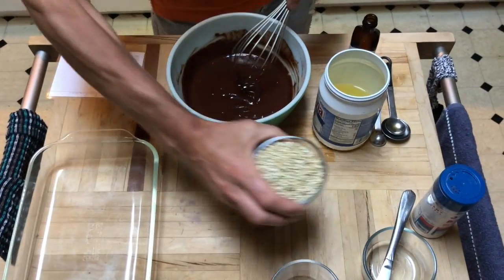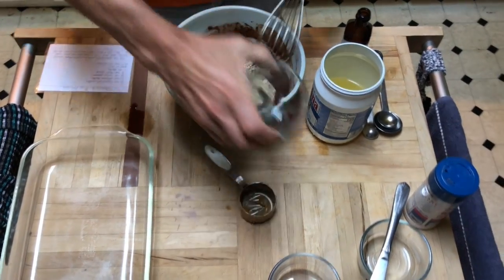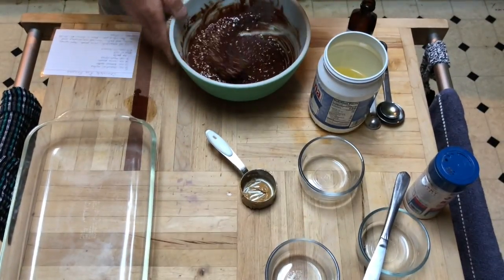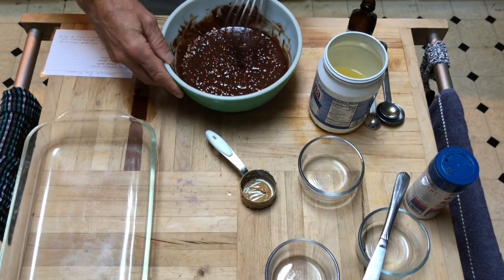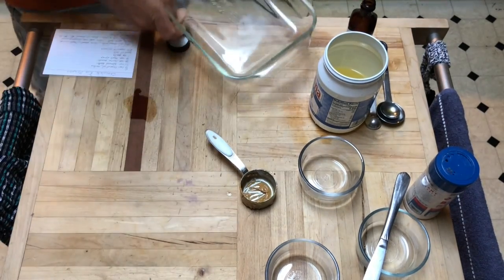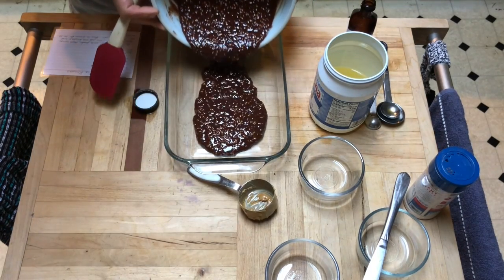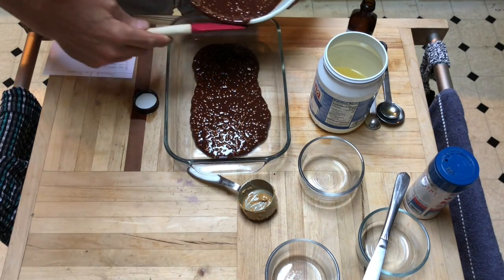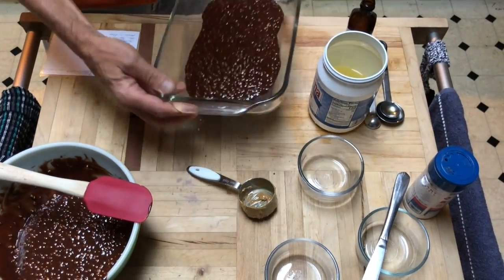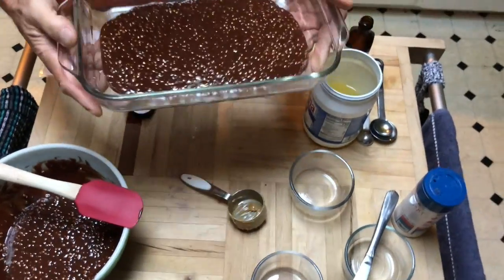Then we add our buckwheat. 3/4 of a cup, soaked and dried. Once you mix those in there like that, you want to try to put them in your pan. I'm going to put it in a pan so that I can make them really thin. It looks like I'm going to need another pan. So you get the idea here. You want to make that really thin, just like a Crunch Bar. And then what we'll do is we'll take that and we'll put it in the freezer.